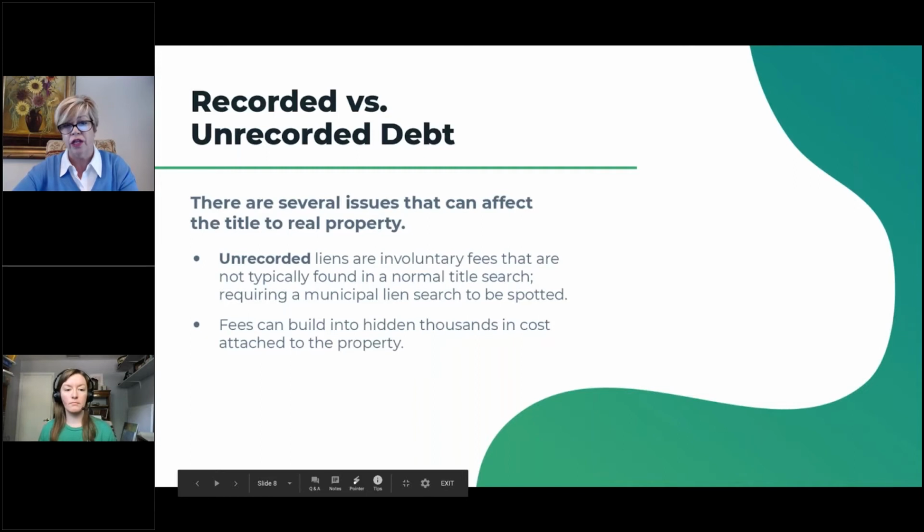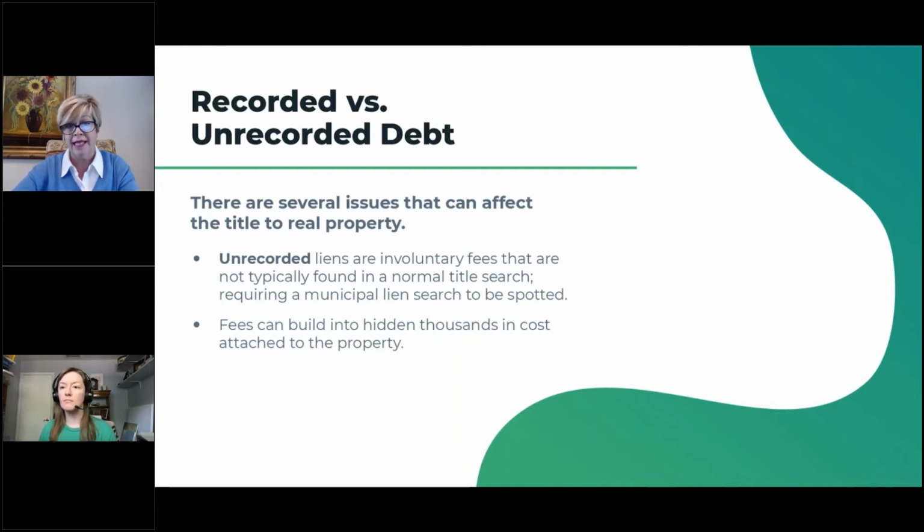There are also several issues as it relates to unrecorded debt, and these are typically things that are involuntary, meaning that the current homeowner may not actually be fully aware that there are liens on the property, as maybe they have not been notified, or if they have been notified, it has been some length of time that has taken place. Or there could in fact be unrecorded liens on the property that are not found in the public record, that they're not aware of because it was not uncovered at the time that they purchased the property.